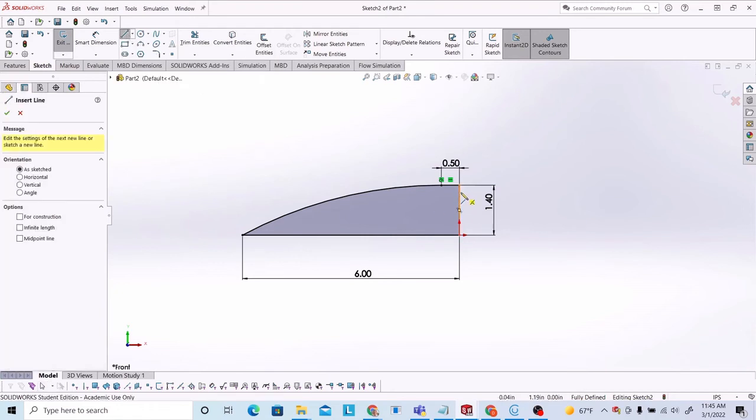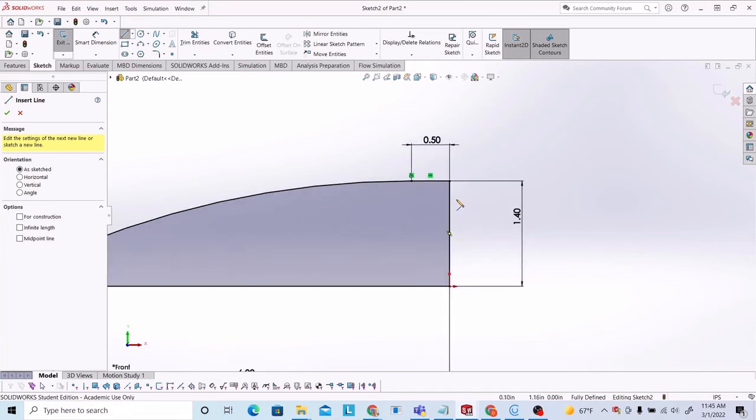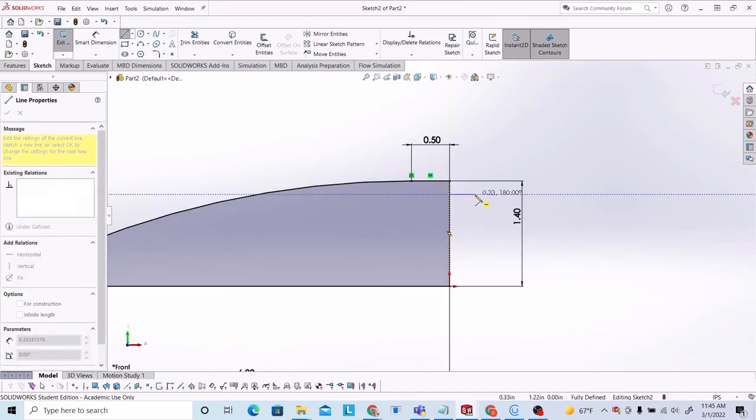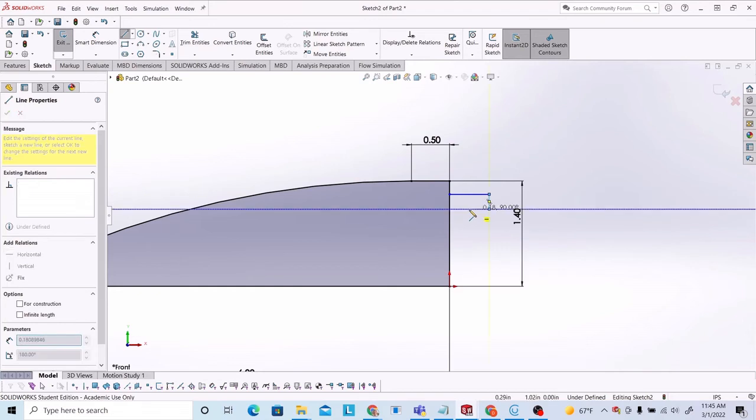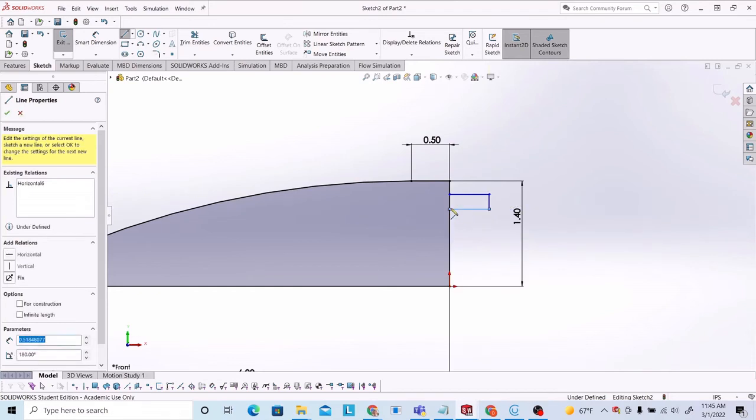We also need another section that will connect into the body tube. So let's start on this rightmost surface and create a line that will go out to the right, back down, and then back all the way to the left.